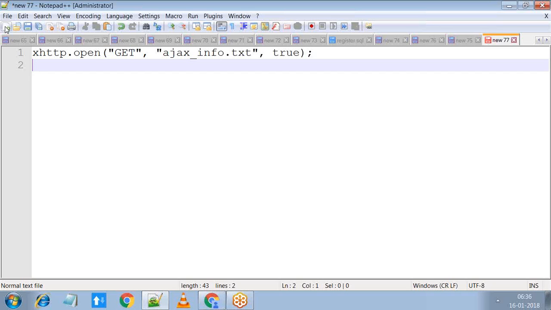In this case, the get method is used to fetch a resource, put method is used to add a resource, delete method to delete a resource from the server. Post method is used for both adding as well as updating the resource. So this way, you have various methods which will be used.